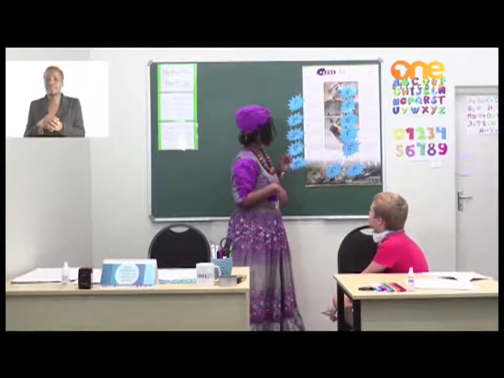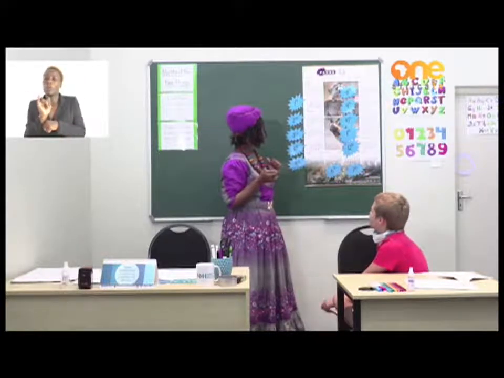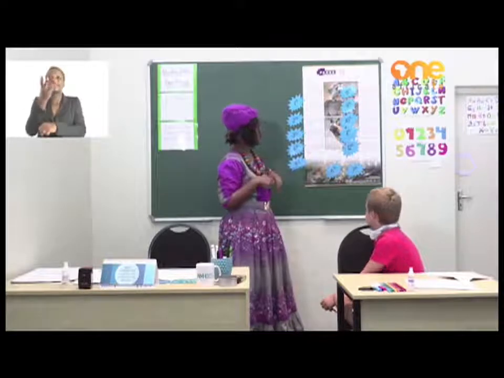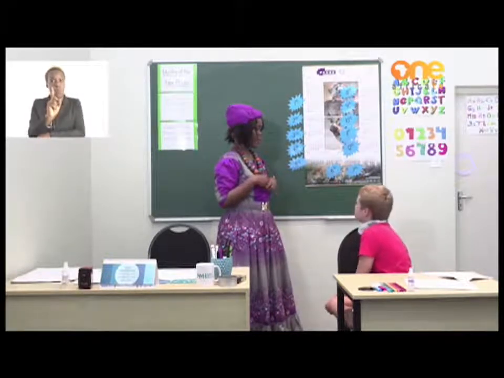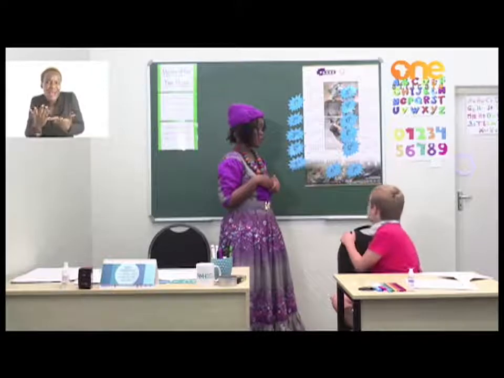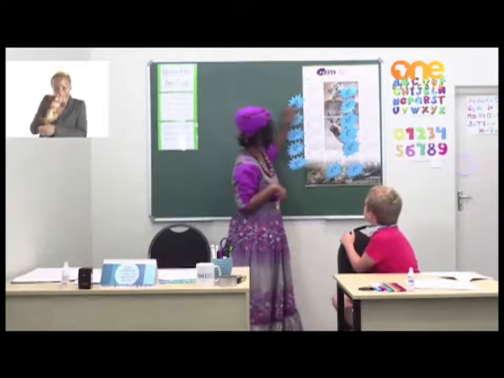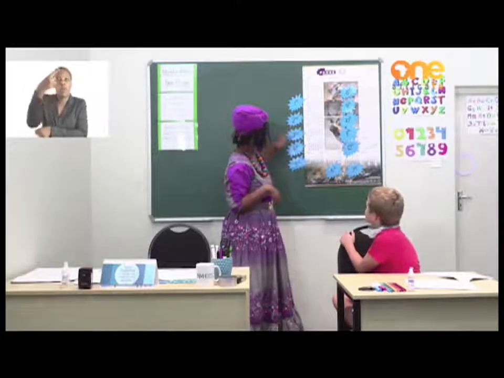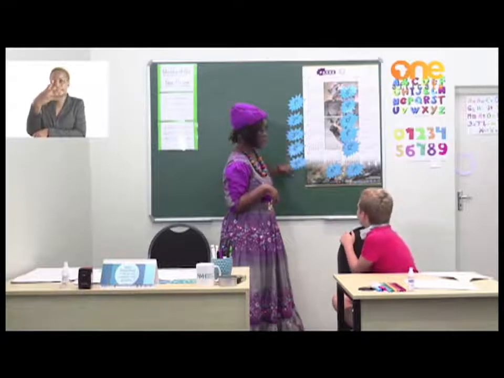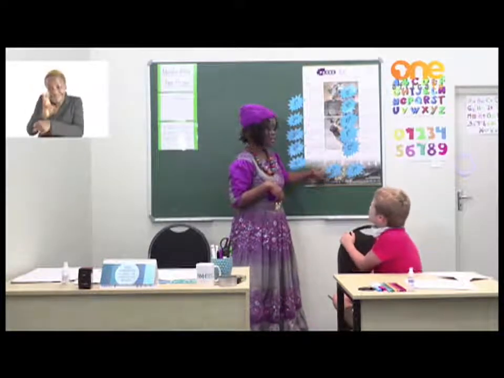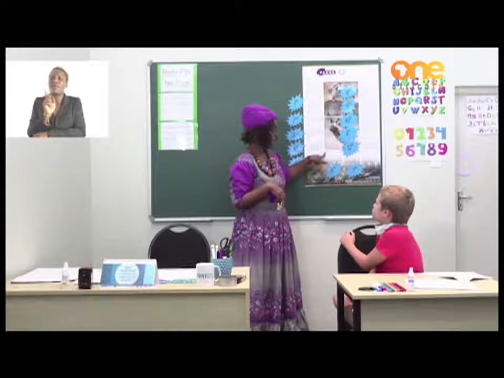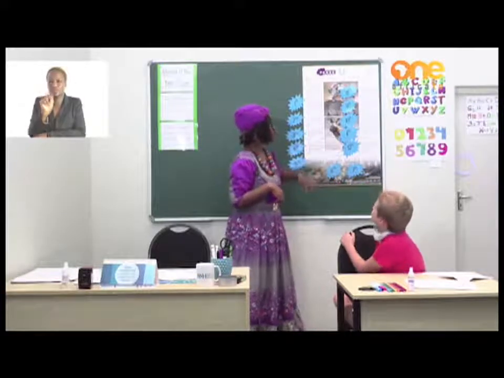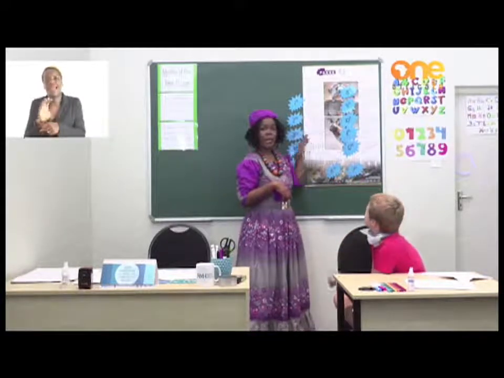All right. Can you tell me the 6th month of the year? What do we do? We count the months until we reach number 6. For example, 1, 2, 3, 4, 5, 6. So the 6th month of the year will be June. Very good. So that is how you play around with your calendar.